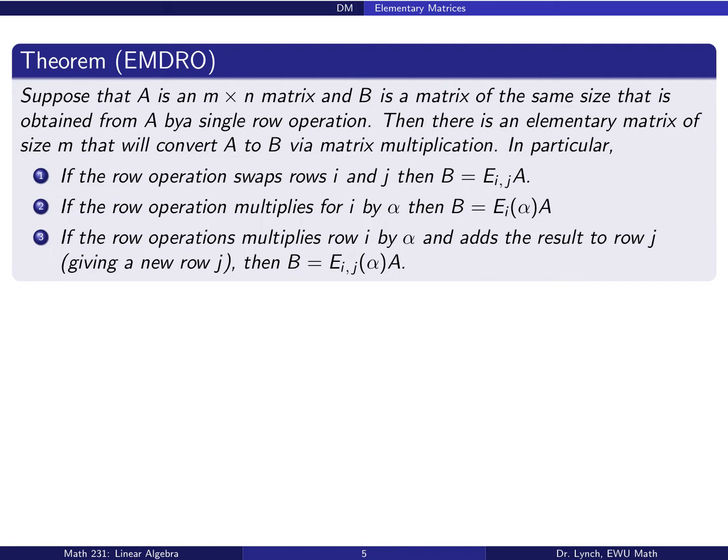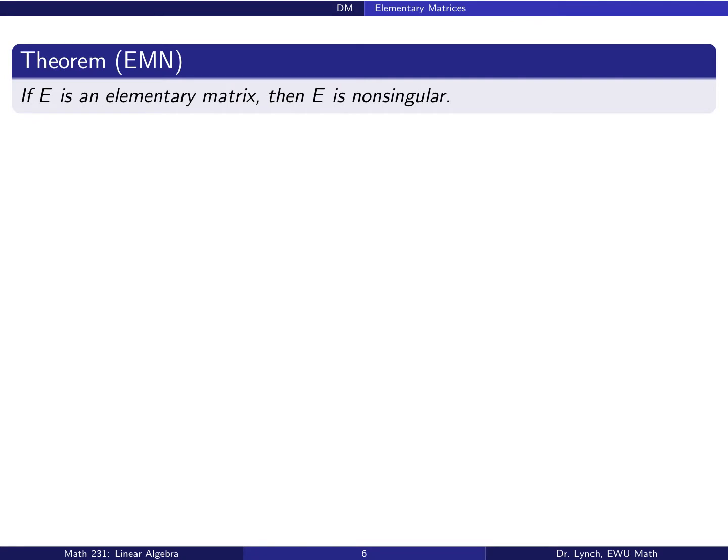Okay, so the theorem is that these matrices always work, and the proof is sort of beyond the scope of this class, but it just uses that alphabet soup from these elementary matrices in order to show that the outcome of this matrix multiplication is in fact the desired row operation. The important outcome of this definition of three different elementary matrices is that every elementary matrix is non-singular.